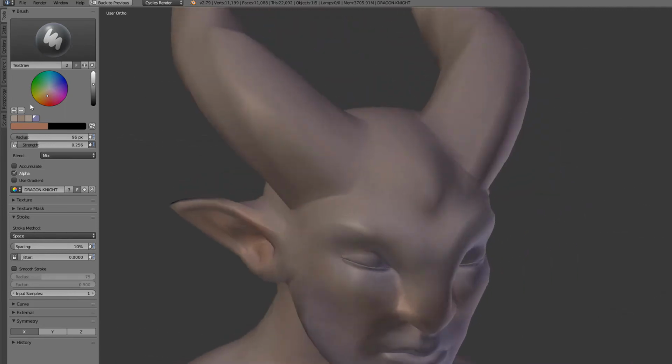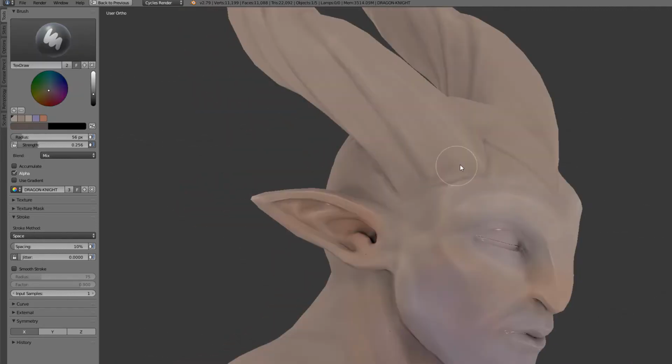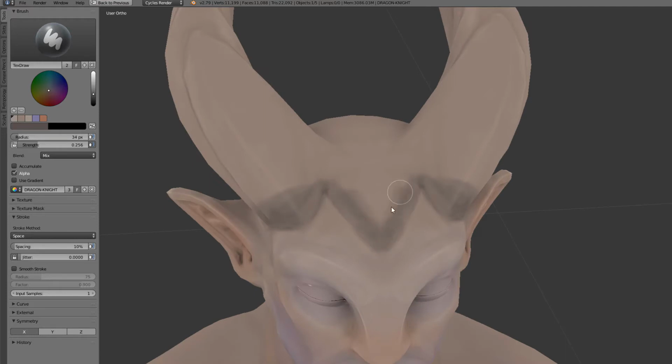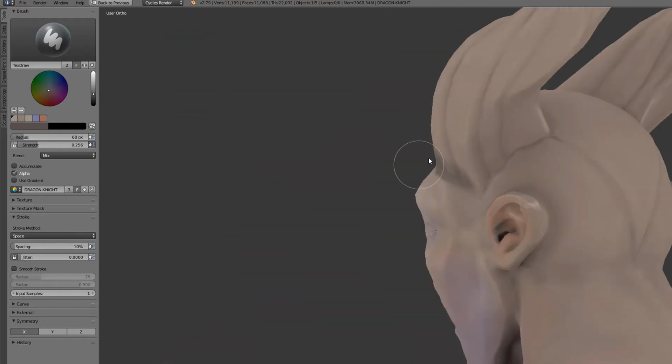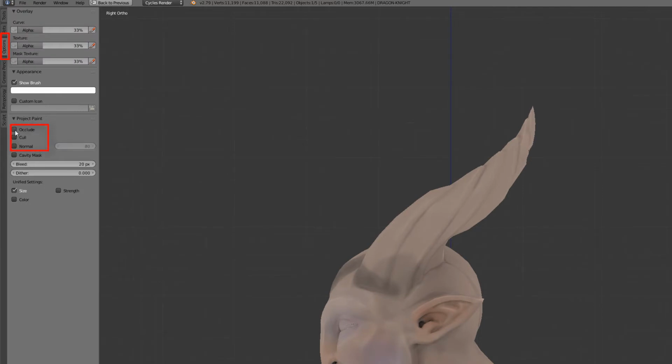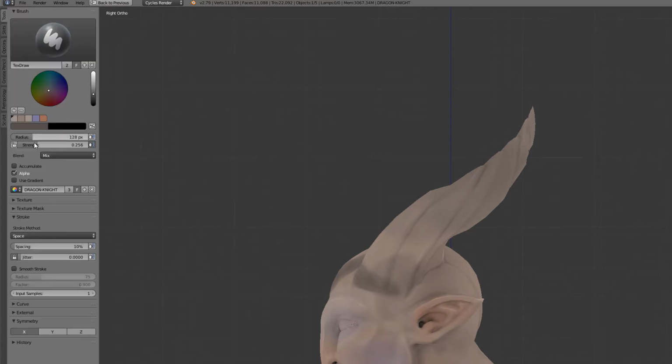I will paint the horns and the scalp area using a darker color, so sometimes I'm switching between texture and material mode. I will define the base of the scalp and horns, and then I will go into side view, and in the options I will uncheck occlude, cull, and normals. This way I will be able to paint through my mesh, which is very handy. I don't have to turn around.